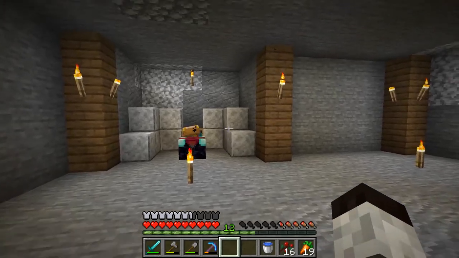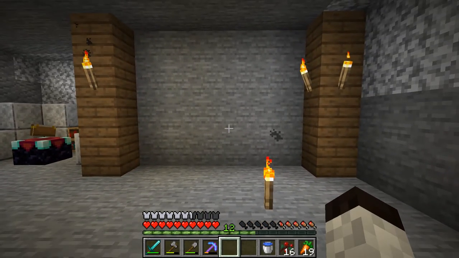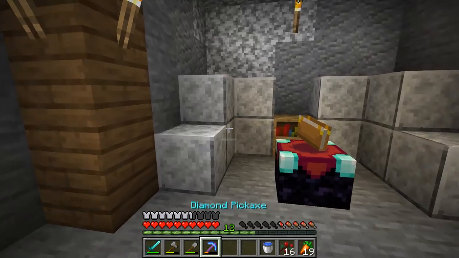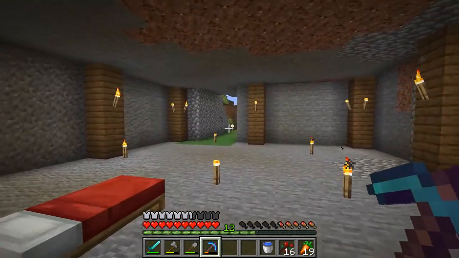Anyway, I want this part, instead of being this, which is the enchanting area, I'd like this to be my storage area. I'd like to have lots of chests here and that sort of thing. So I am going to take this out right now. We're going to put it over here. Now, if you recall, it's three deep. I'm going to go three deep on this wall.